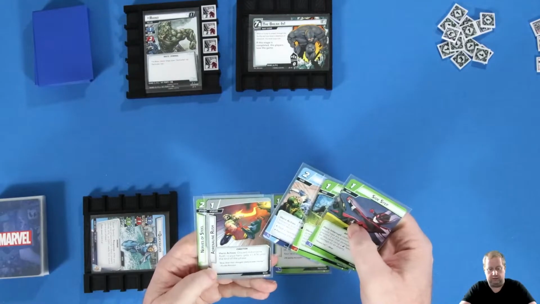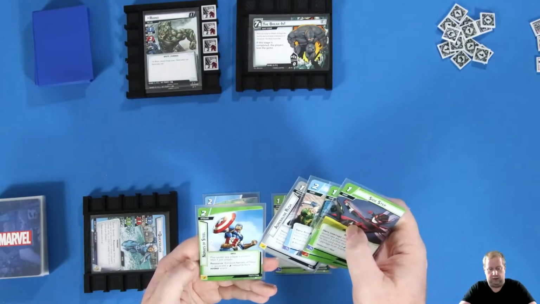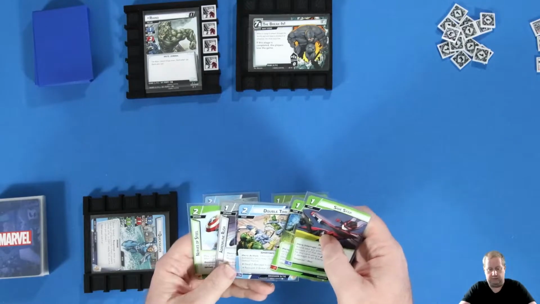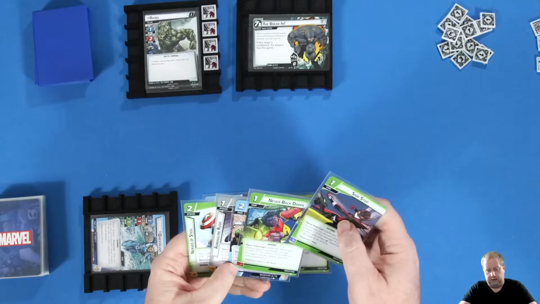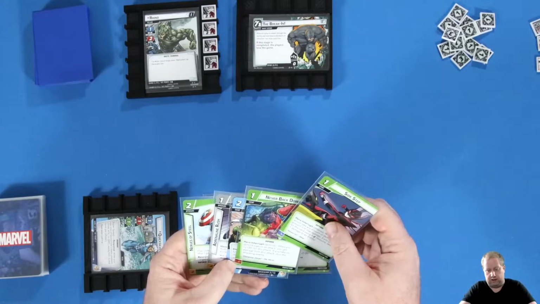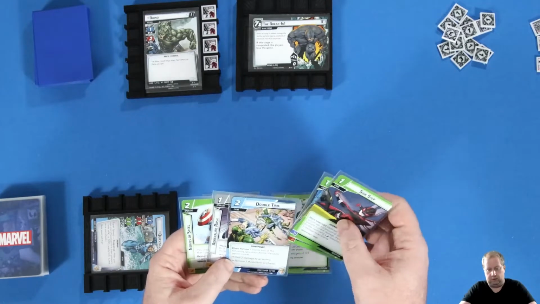Oh, I've got Nerves of Steel back again. When you defend against an attack, you get +2 defense for this attack. If you take no damage from the attack, stun the enemy.